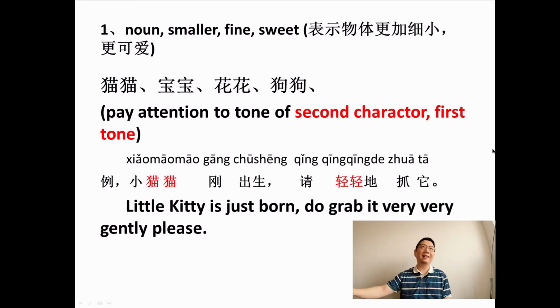So what is 叠词? 叠词 is when you simply repeat two same Chinese characters or two same Chinese phrases, and then you have this 叠词. So first we see how to use 叠词 in nouns. We see this example, 猫猫. Mao is cat, this sweet little animal, but actually we can hear people say 猫猫.